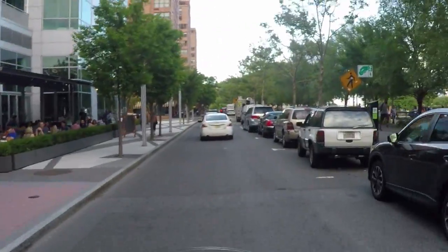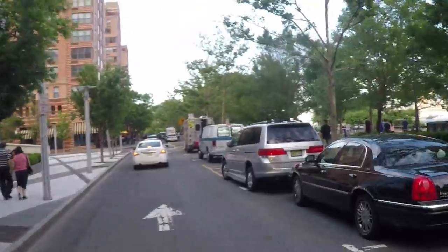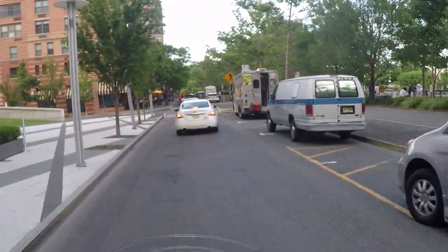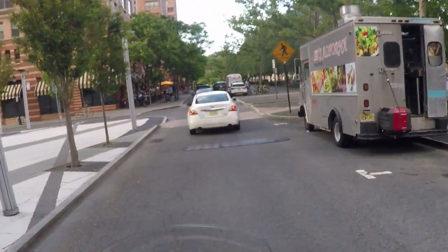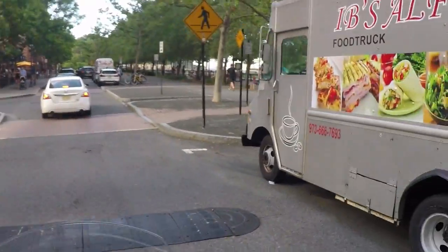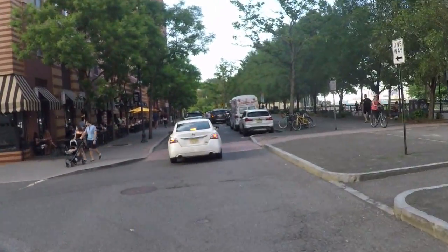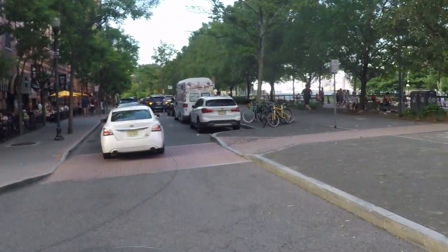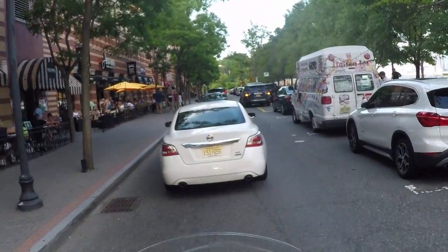There's everything here. Outdoor eating, right on the water. I don't think Manhattan has anything like this on the water where you could actually sit down and eat. I think they could, I don't think they do. I mean, I've been all over New York City. I grew up in New York City. I'm a Brooklyn boy.